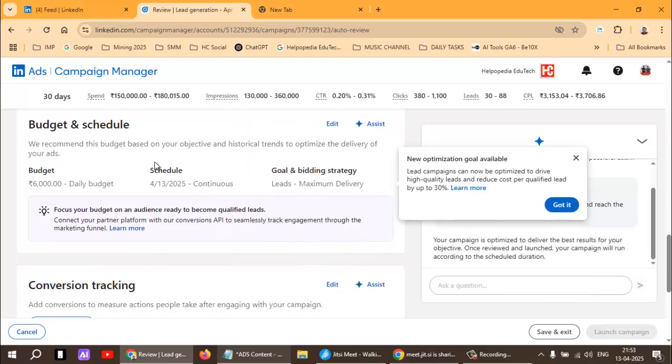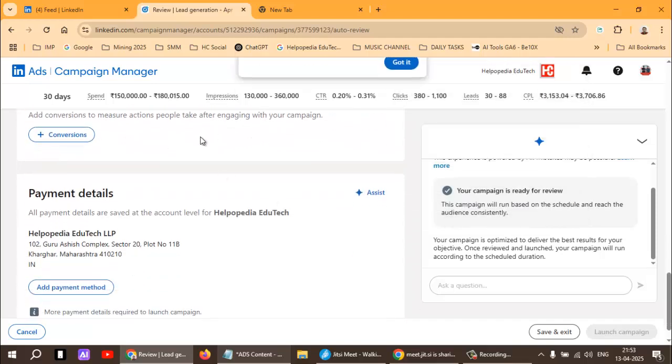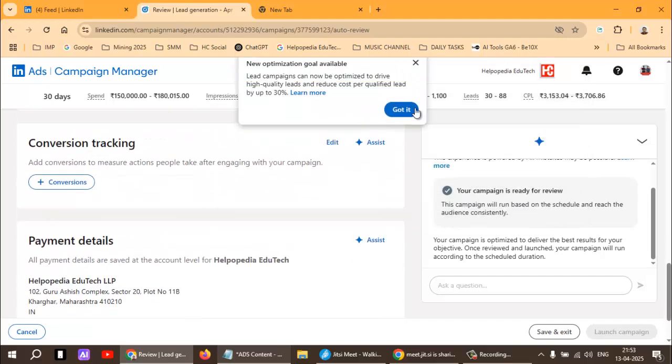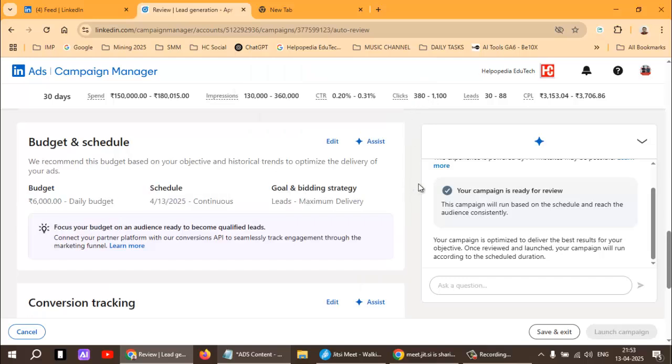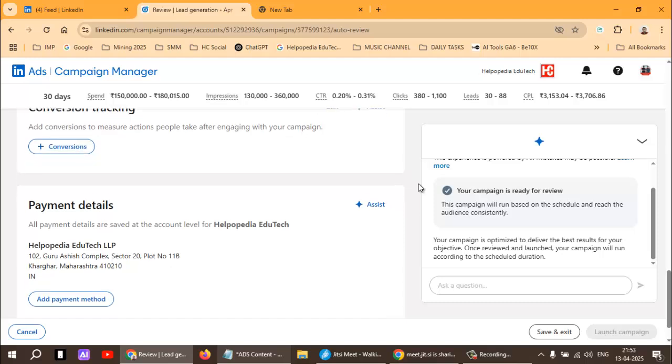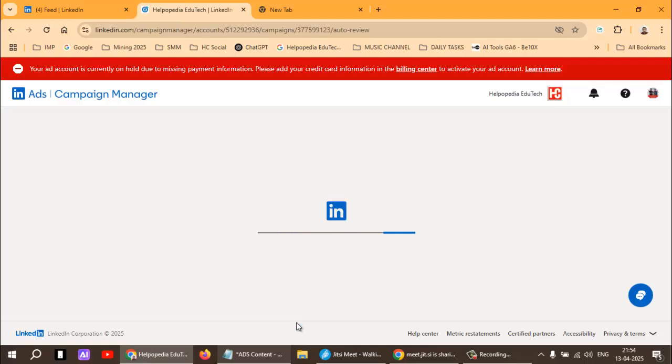That's it, your budget and all those things, we have already added 6,000 daily budget. And conversion tracking, we can just add that code in our website, and it will be done. Then the payment details we can add, and after that we can launch the campaign. So that's the lead generation ad over here.